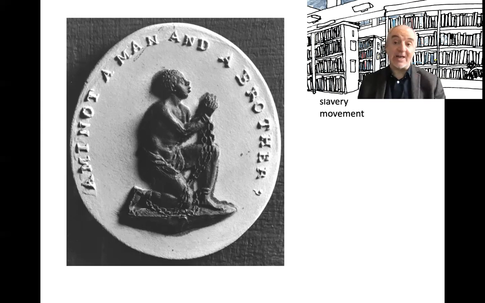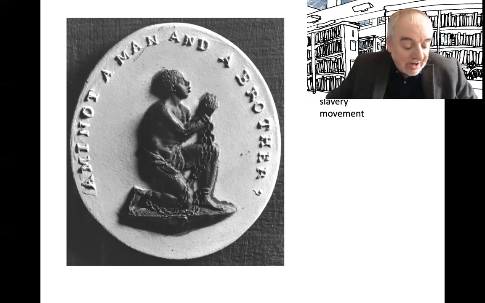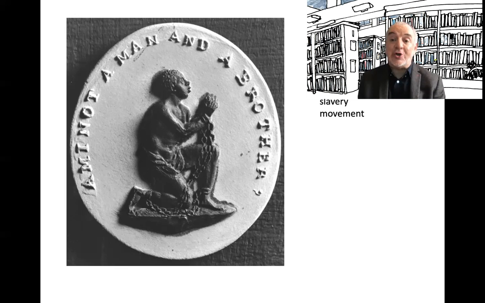Now, the slave trade lasted for a long time. The slave trade was eventually abolished in the British Empire in 1880, in the first decade of the 19th century. But for a few years after that, it was illegal for somebody to trade you as a slave, but it was still legal for them to have you as a slave. And it's only in 1833, I'm fairly sure, that slavery is abolished in the British Empire.